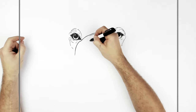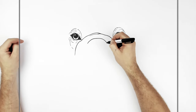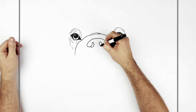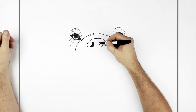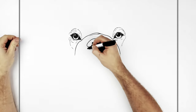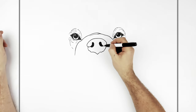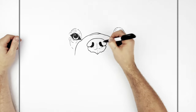So we'll go across here, okay? And then we have nostrils, so we curve it around like that. And then we've got a black hole inside. So in the bottom section, it's another little curved line here, and then it goes wrinkly bumps down to a spike in the middle, and then wrinkly bumps back up the other way. Technical term, wrinkly bumps. Right, and then we have a line up the middle, and some more textured lines and stuff.